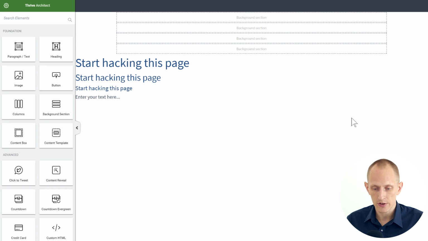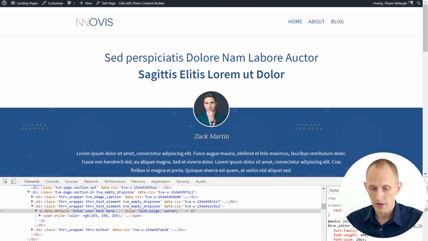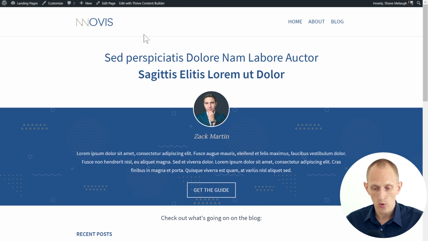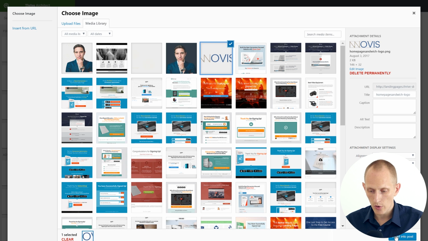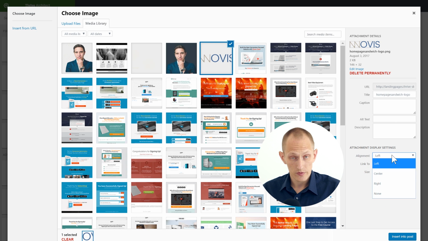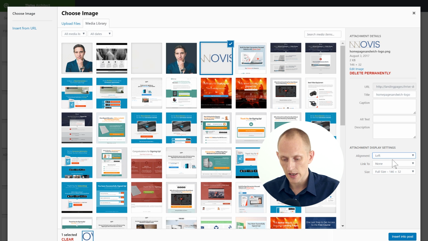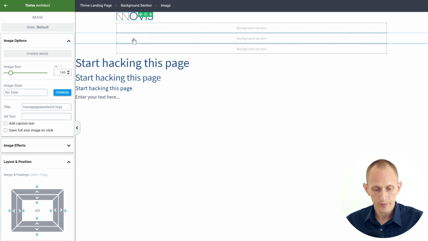I'm going to duplicate the section a couple of times because I'll need it more than once. And now we can get started building this page. So first, at the very top here, we have this logo and a navigation menu. So we'll start by dropping an image here and choosing the logo. And by the way, these alignments, that's one of the new things. Settings that you choose here in the Media Manager for WordPress will apply, whereas before they were basically ignored and you had to make the settings separately. So right away I can say I want this to be left aligned. And I insert this in here.